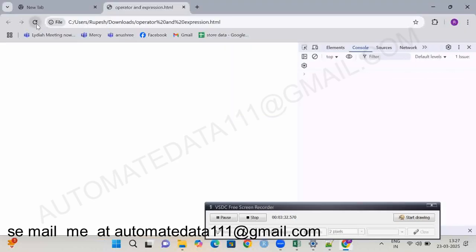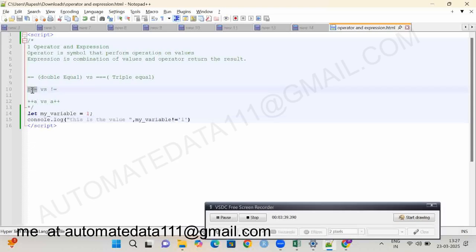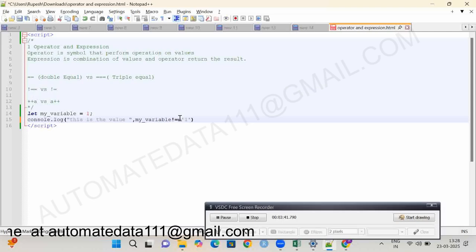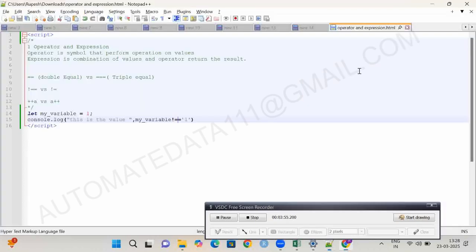But if you use the exclamation mark with double equal signs, this will return true, because it is checking the value, which matches, but the data type does not match, so it returns true. Once you practice, you will get the entire idea of this. So let's disable this.